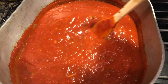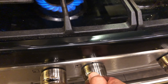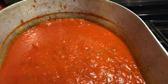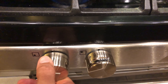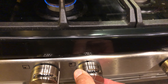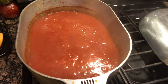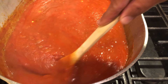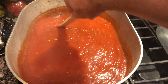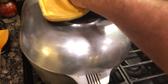Stir this around really good. We're going to raise our heat up so we can bring this to a slight boil. When you start to see it doing that, go ahead and cover it up and lower your heat to a simmering heat. We're going to let this simmer for two hours. It's okay to come and stir this probably once every 20 minutes or so, just to make sure nothing is caking down to the bottom. This looks and smells so good — cover it back up and keep letting it simmer.